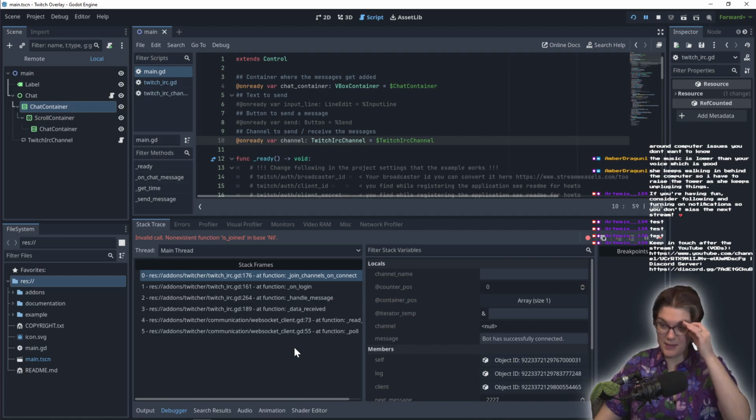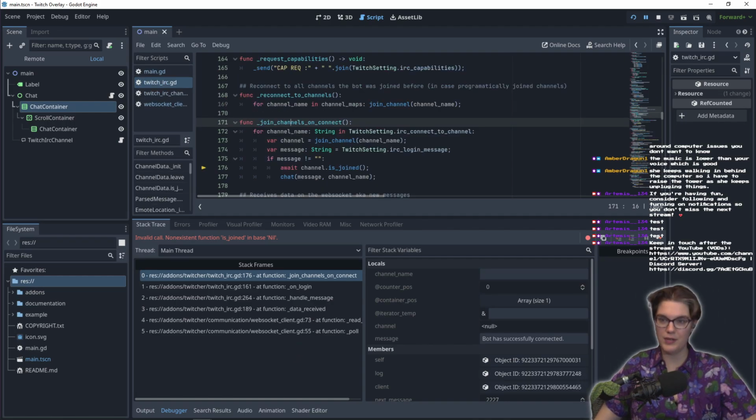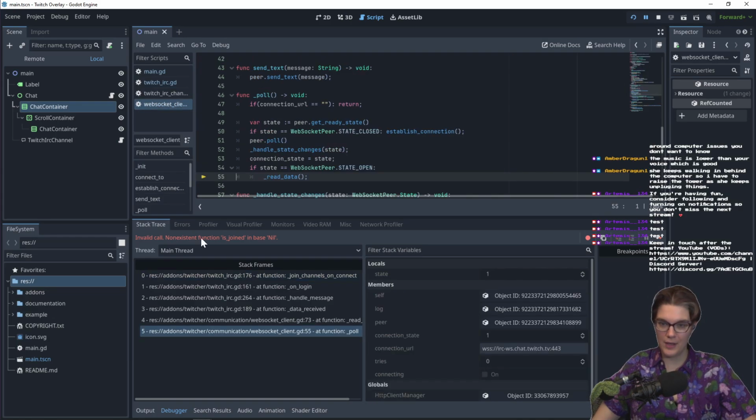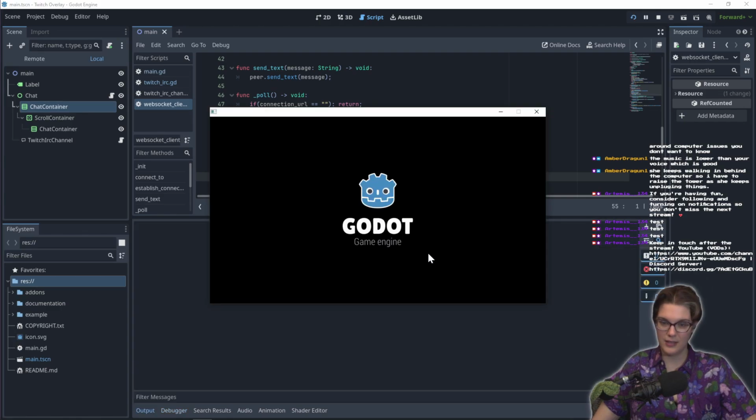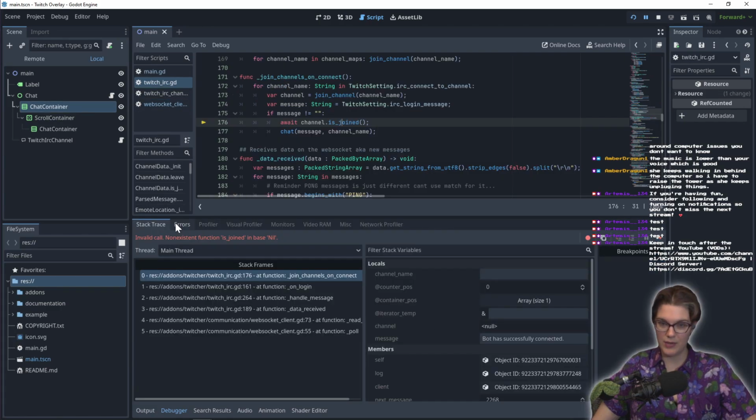I filled in something incorrectly somewhere in a configuration. Okay, where are you getting called from? Well, let's see if we can Google that. And of course I can't just copy and paste that. That would be useful. We're really close. We're so close to actually getting some data in here.